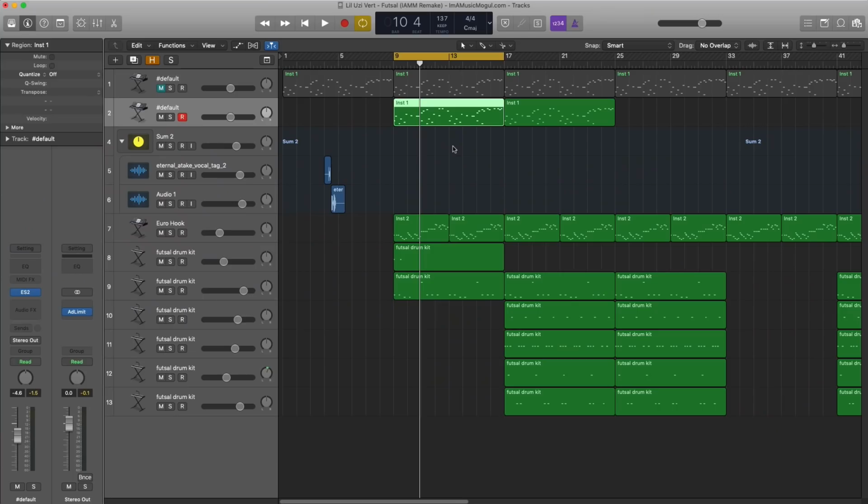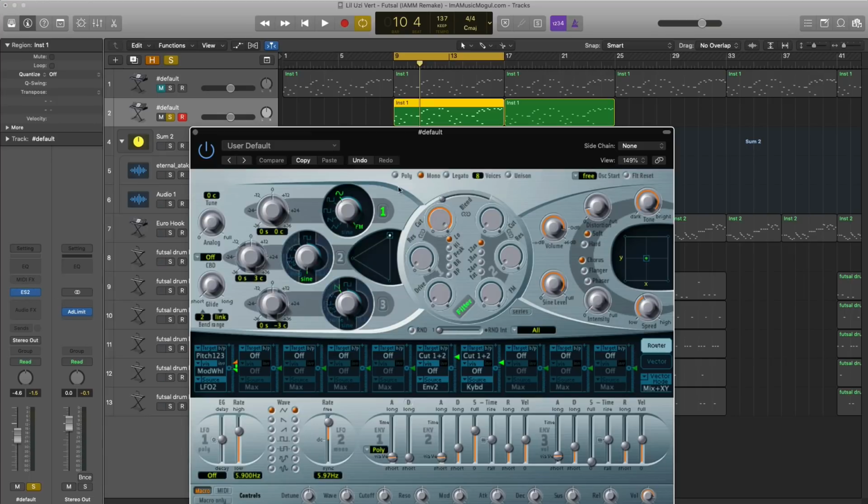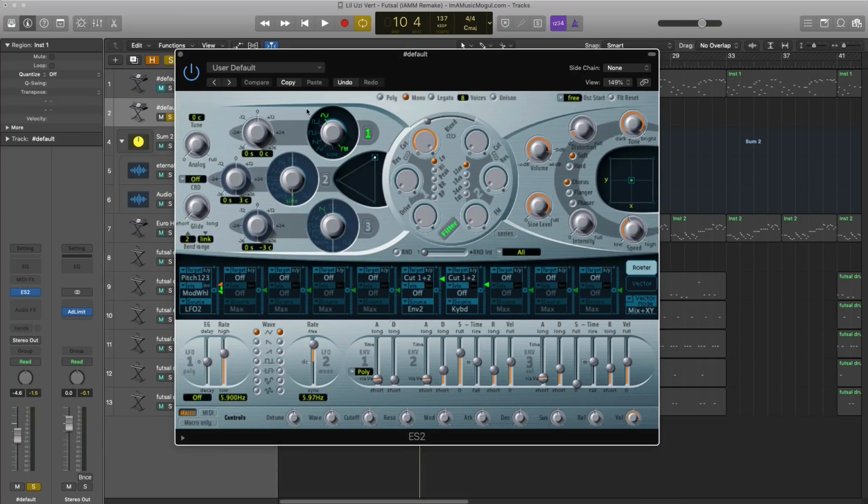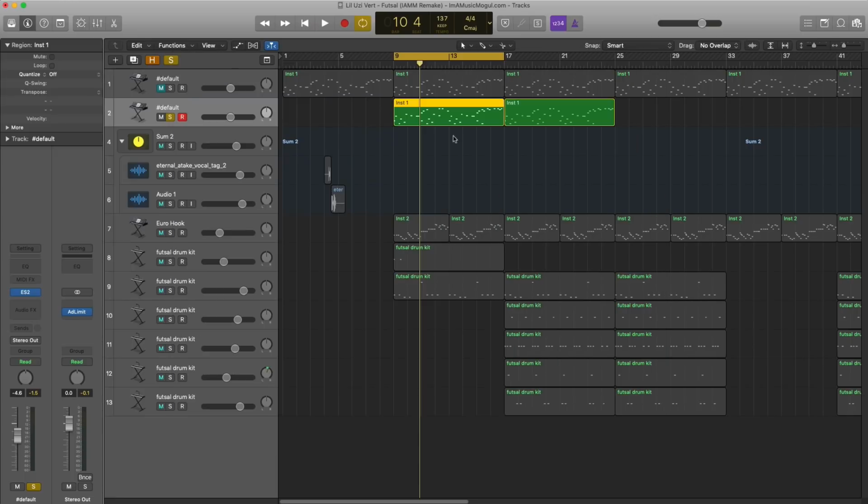So over here, we are going to be using it on the Lil Uzi Vert session, Futsal Shuffle, put out a couple weeks ago, but on its main sound. This is what it sounds like. And on this sound, before I play it, I just made it even simpler. Just put on a basic sine wave with no other effects really on it, just a little bit of distortion. And this is what it sounds like in its dry format.